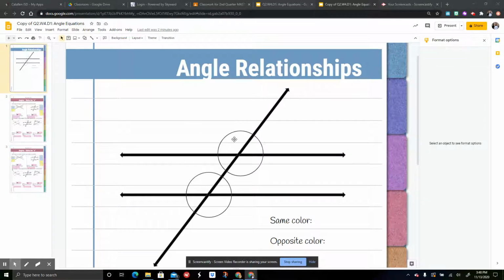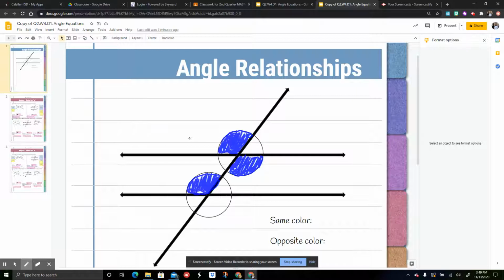It's very helpful if you start with a circle around each of the intersections and then you start to shade. I'm going to shade the top left angle. And then I'm going to shade the angle that is across from that. It would be the vertical angle to this angle, or you can call it the bottom right. And exactly how I shaded the first circle, I'm going to shade the second circle. So the top left, and then the bottom right.